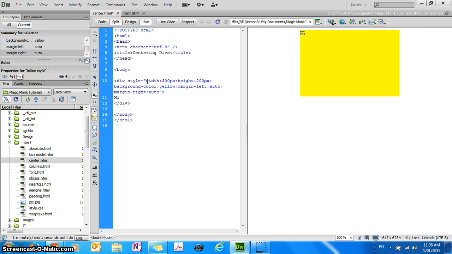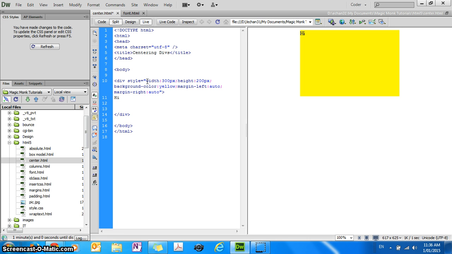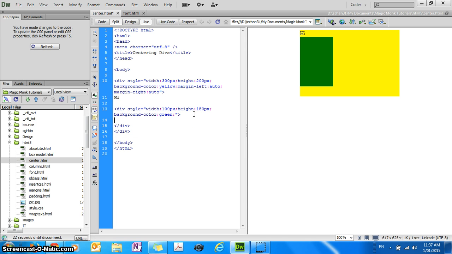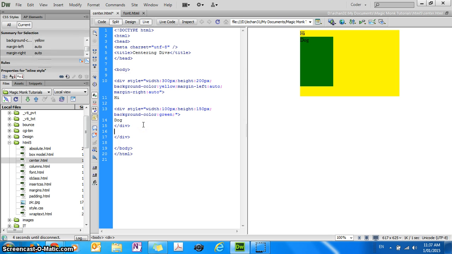The next thing we want to teach you is how to center a div block within a div block. So again, I'm going to put in another div within this div. Let me just do it first. You can see here I've created a second div block, and inside I'm going to say, how hard is it to think of something? Dog. Okay, so the first div block has the word hi, and it contains a second div block which says dog. So have a look, there's my second div block.